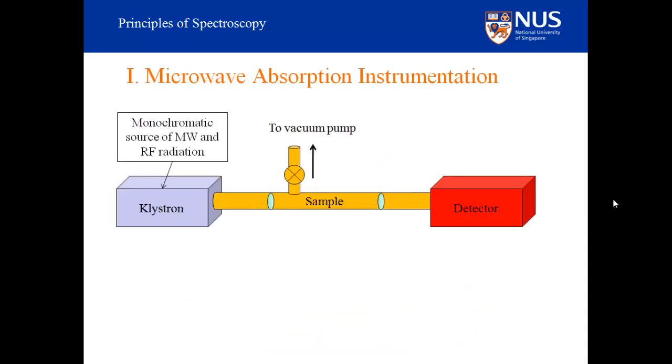You will remember that for microwave and radio frequency radiation we have a tunable monochromatic source. A common microwave source is a klystron, although many modern instruments employ solid-state devices. The klystron still has an advantage over more modern solid-state sources in that they can produce far higher microwave output. The problem with the klystron, though, is that it is a pain to operate and can be quite dangerous. For instance, if you fitted a tube that was too narrow, then the microwave radiation would not be able to propagate down the tube, and in fact the microwave radiation would be reflected back into the klystron and destroy it.